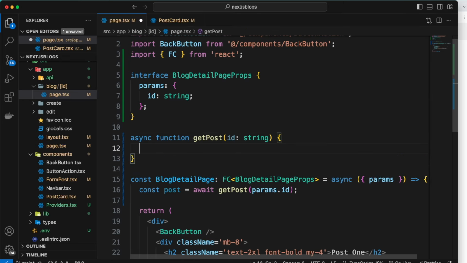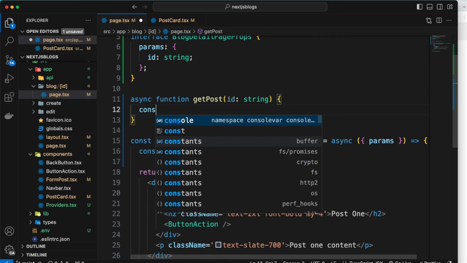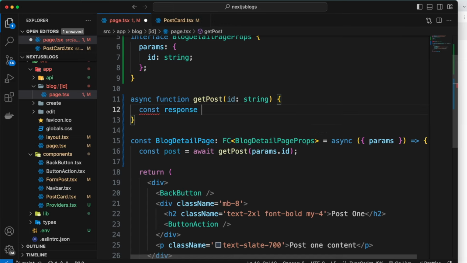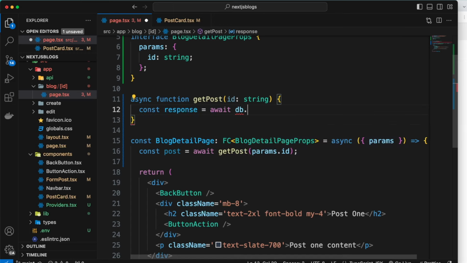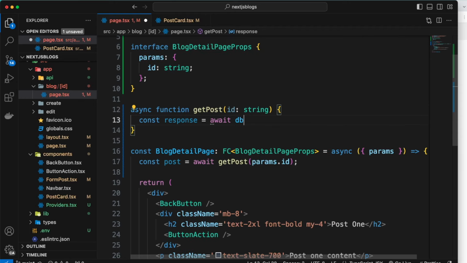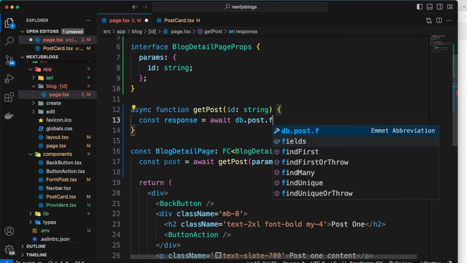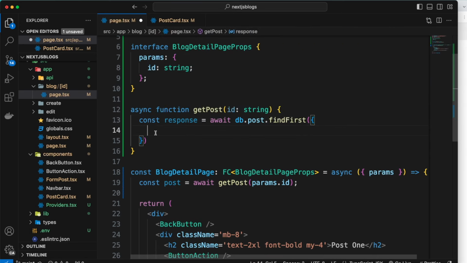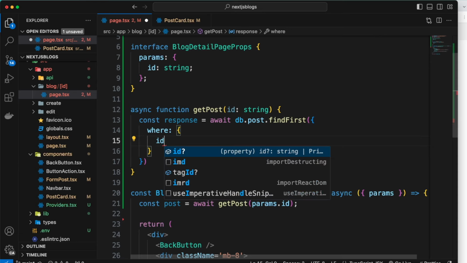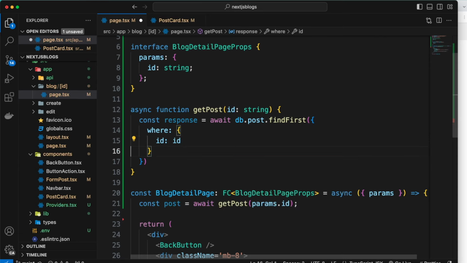And in this getPost function, let's say const response equals await db, we need to import the db first. Import that, and then we can say db.post.findFirst, and inside in here we need to set where the id is equal to id, like so.